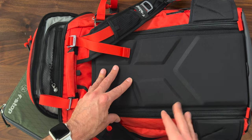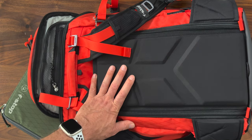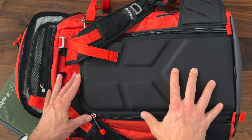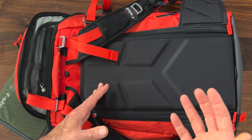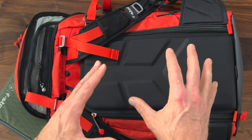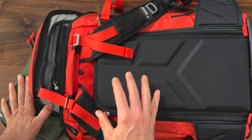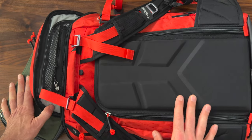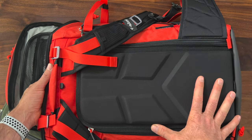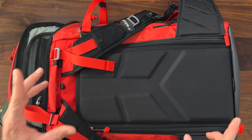Bags are very personalized — I keep talking about that. I have bags as small as a Lowepro 6-liter or a Peak Design 5-liter messenger. Every bag has a purpose. Most of the time when I'm heading out, the Tilopa is the perfect bag for me because it fits all my camera gear, I have plenty of room for the drone case, and still some room left over for clothes or a jacket. This Ajna is for those lean and mean days — like heading down to the ocean to catch a sunset — small and lightweight.